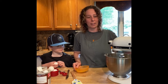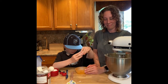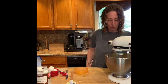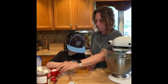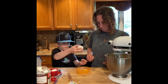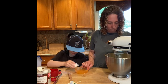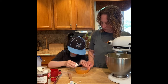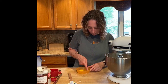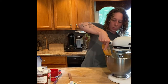While I'm adding that egg, he'll crack the next one. We'll add our second egg. We got a little bit of shell in this one, so I'm going to try to grab it. Perfect. And there's egg number 4.